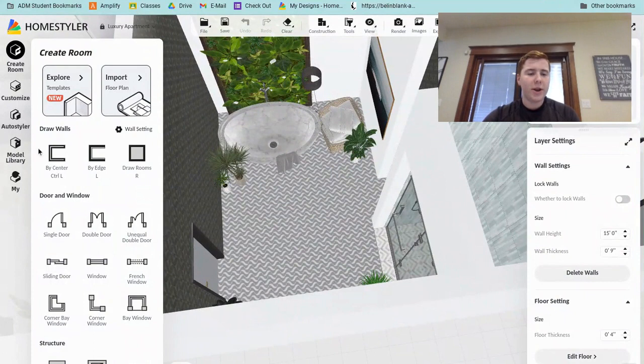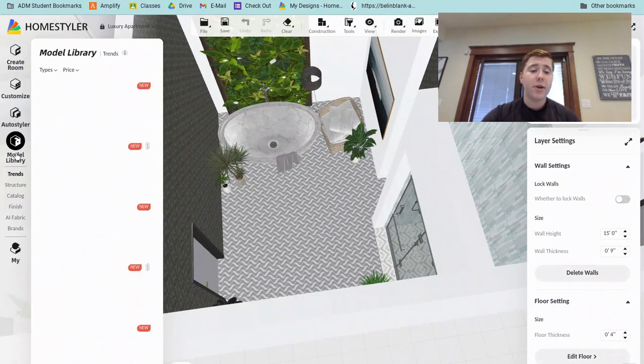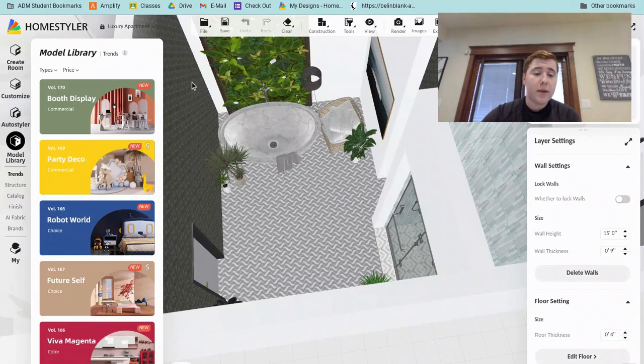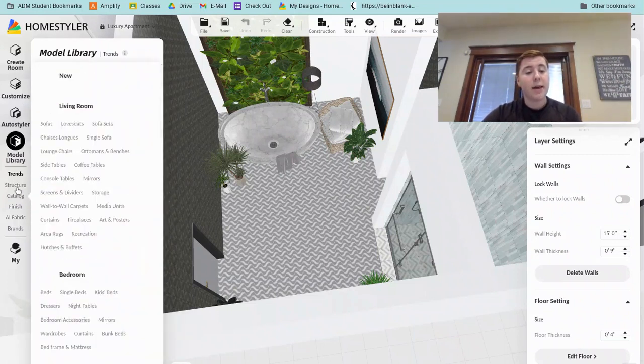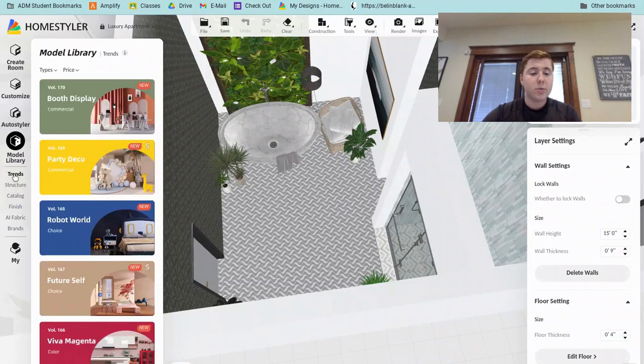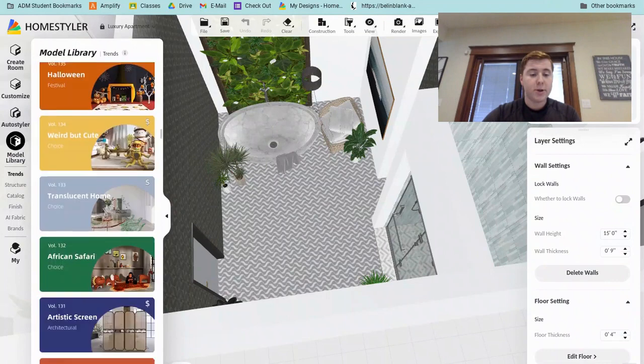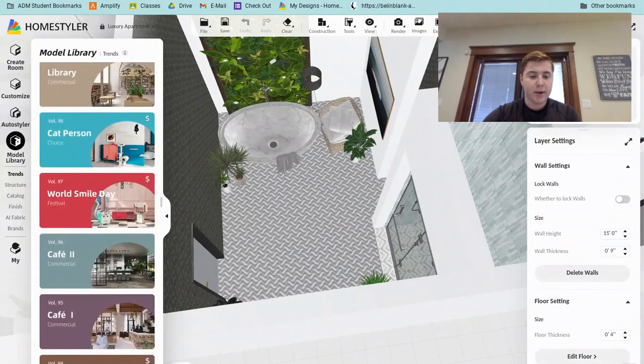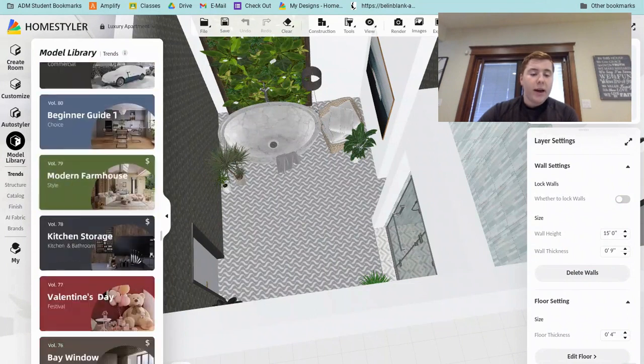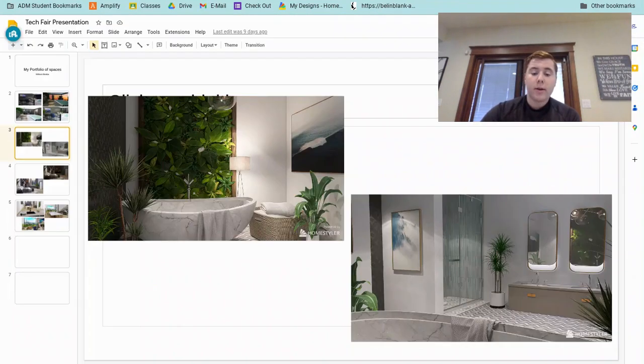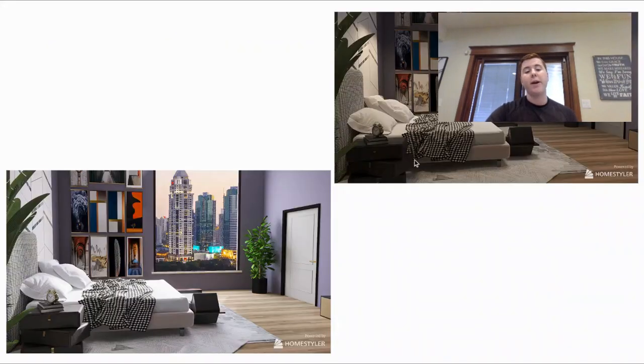Bringing attention to a lot of the furnishings in here, all of these were in the Homestyler model library over here, and the model library is very useful because, as you can see, you'll have different themed areas. Like a new one right now, which is booth display, which is a commercial one, which is all about stuff like that. But I found my style reflecting very much with the modern elegance, which is way down here if I can find it, which was a style I leaned very heavily on for the next room that I'll show, which is the bedroom.